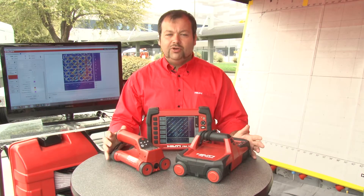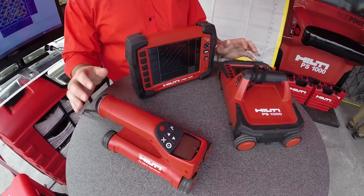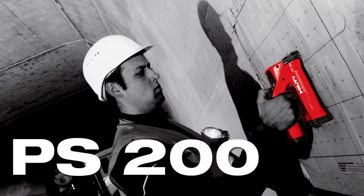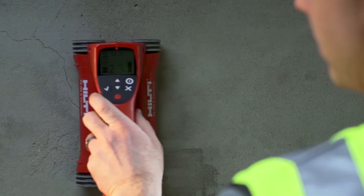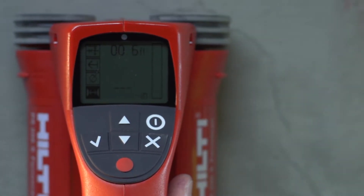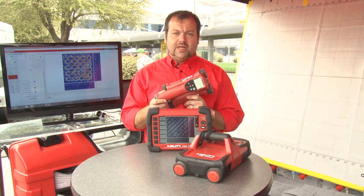Hi, I'm Rick Furlick, Measuring Specialist with Hilti. We're at ConExpo 2014 where we're showcasing two of our great detection tools. The first is our PS200. This ferrous detector will allow you to detect with 2mm accuracy rebar spacing, concrete coverage, and rebar size to the nearest diameter — the perfect tool for all of your structural analysis needs.